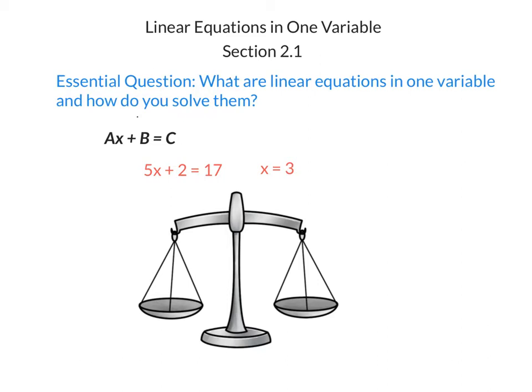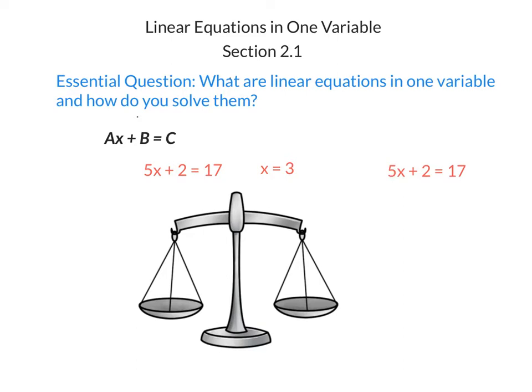So just like a scale, with an equation, if you do something to one side, you must do the same exact thing to the other side. So if I add something to the left, I've got to add something to the right. Or if I subtract something from the left, I have to subtract something from the right. So whatever I do on one side, I have to do on the other side as well.